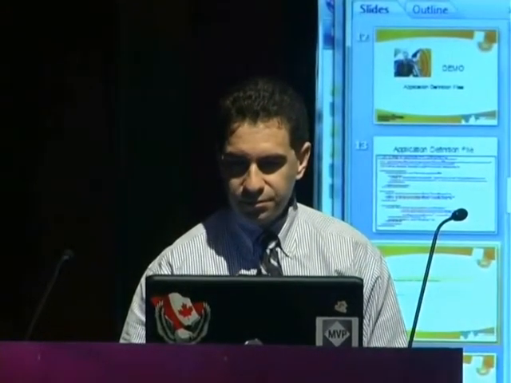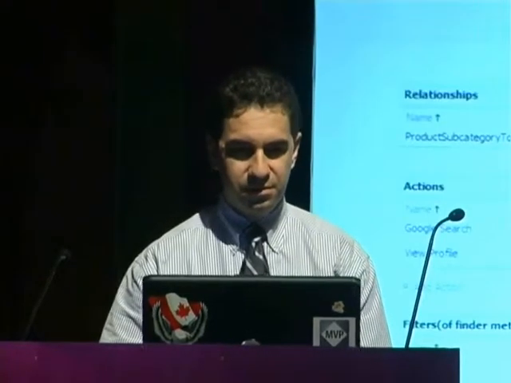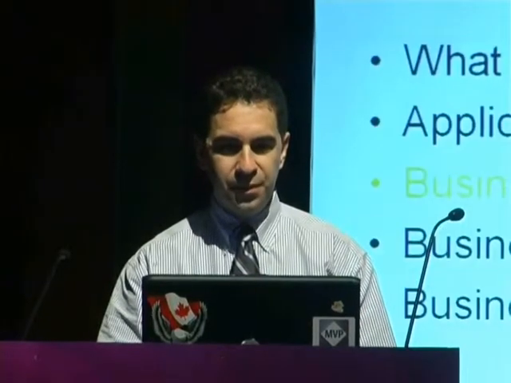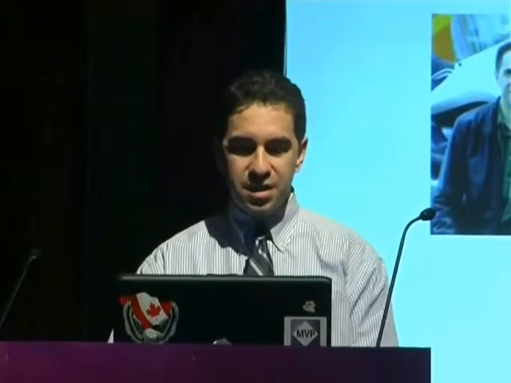Okay, so I have my full application definition now. I've defined it. This is a list of the entities. And then for a specific entity, product, I can see the fields. I can see the relationships, the actions, and the filters, which are the query criteria. So now the server administrator's job is done in terms of importing and configuring. It is now time for the end user, the site administrator, to start using this data within their SharePoint site.